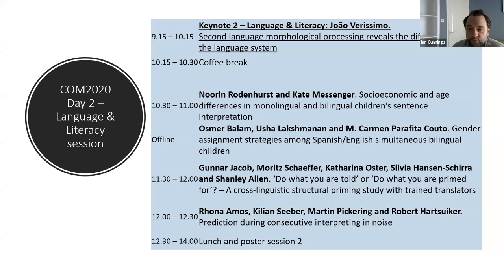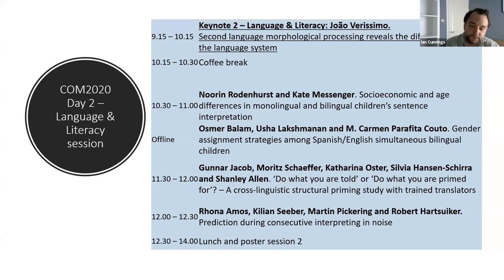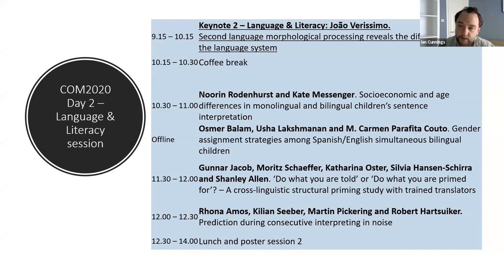He received his PhD from the University of Essex working on Portuguese morphological processing with Harold Klarsen, before moving to Lisbon where he carried out a postdoc in the Department of Psychology. He was also a visiting researcher at Georgetown University collaborating with Michael Ullman. He then spent time in Potsdam, first at the Potsdam Research Institute in Multilingualism, and he's been lecturing in the Department of Linguistics, working on the Limits of Variability in Language project in Travan Vassar's lab. Soon he'll be moving back home to Portugal, taking up an assistant professorship at the University of Lisbon in the School of Arts and Humanities.